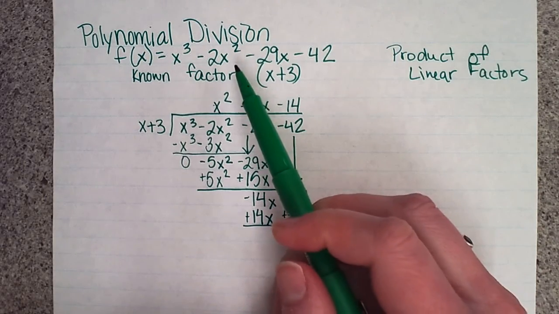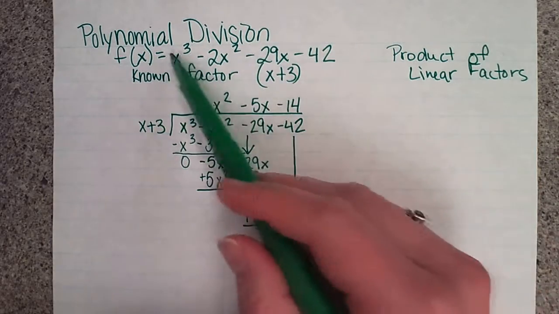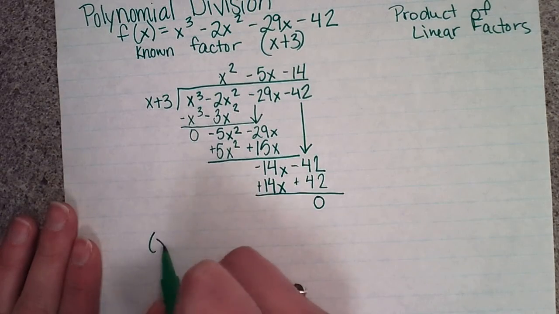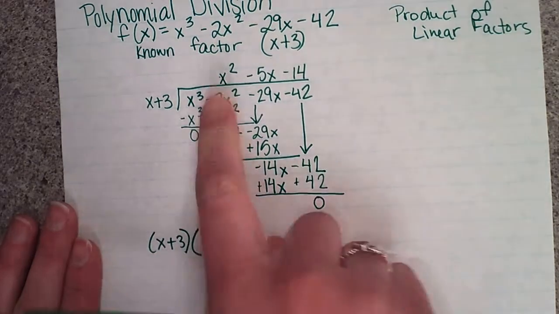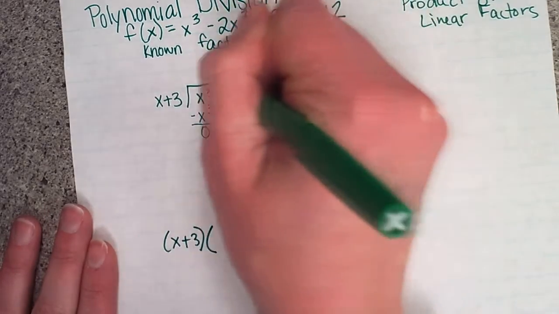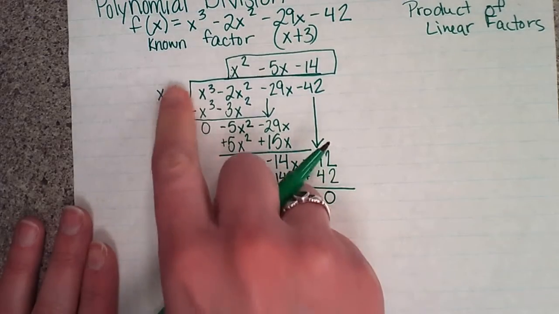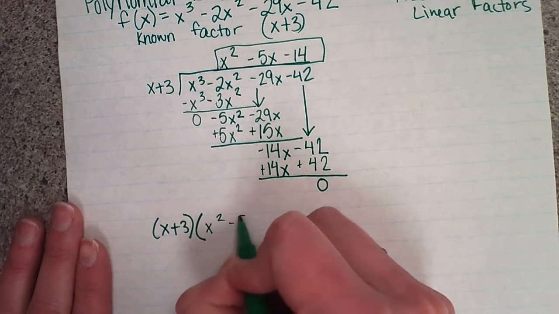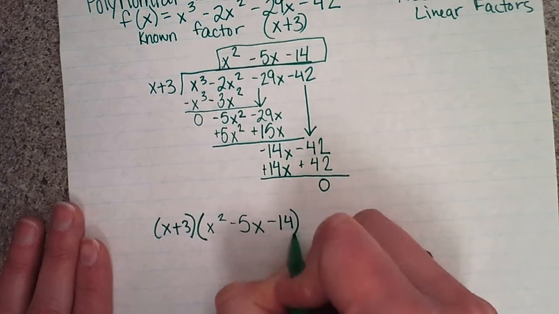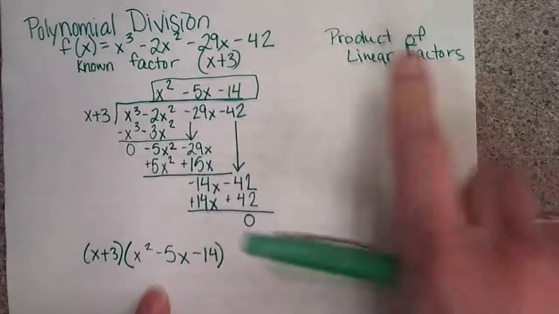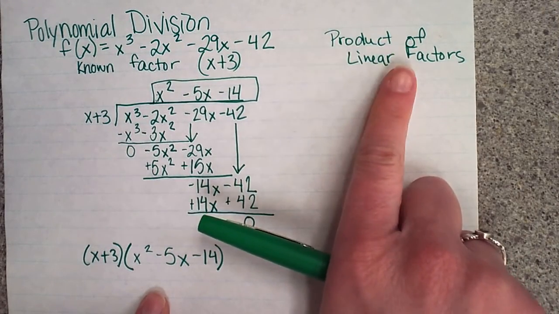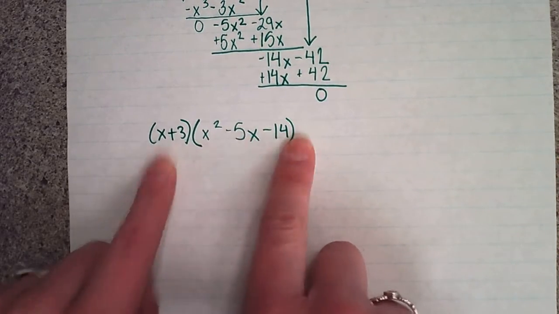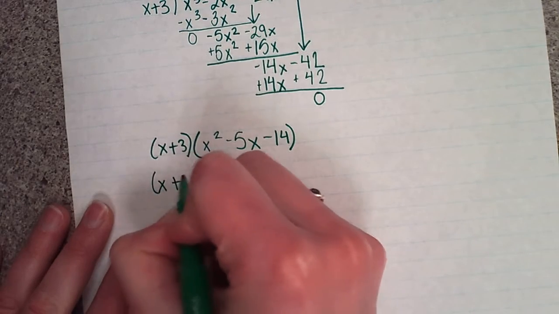So my new product, my rewritten form of this original polynomial, is my known factor times this new polynomial, right? Because essentially this multiplied by this is equal to my original polynomial. Now, we're almost finished. We actually need to do a little bit of quadratic factoring here because remember, we're trying to get a product of linear factors. I only have one linear factor right now. This is still a quadratic. So I need to rewrite this using those quadratic patterns that we practiced.